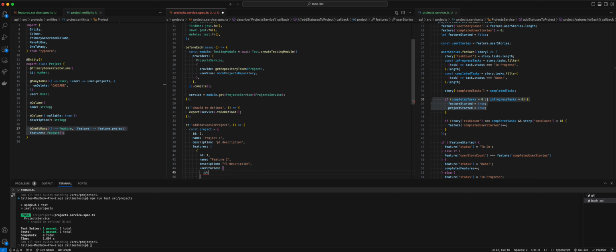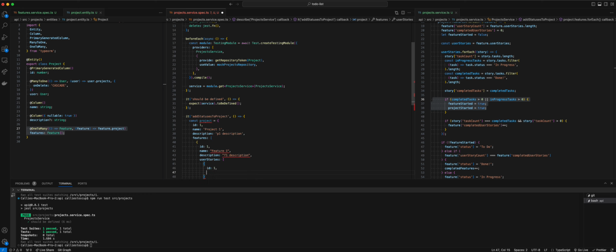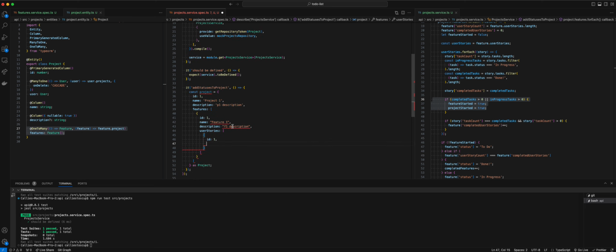And then we're going to have an object for it. And then we're going to have ID 1. We'd have name, user story 1. We're going to have description, which is going to be user story 1 description.